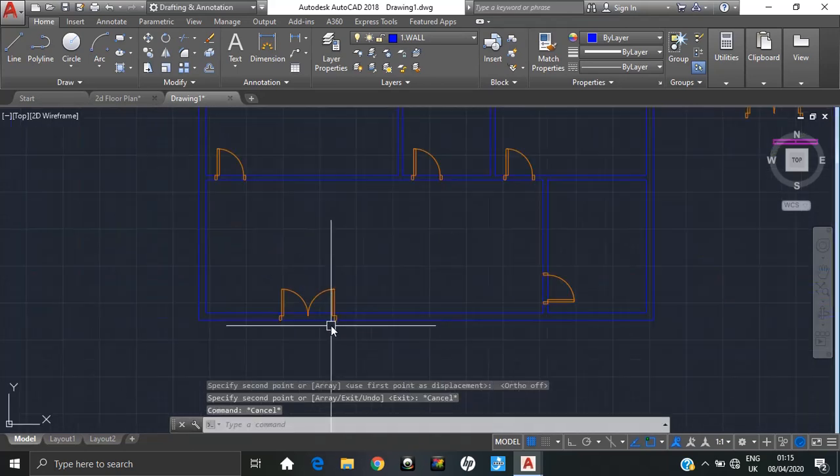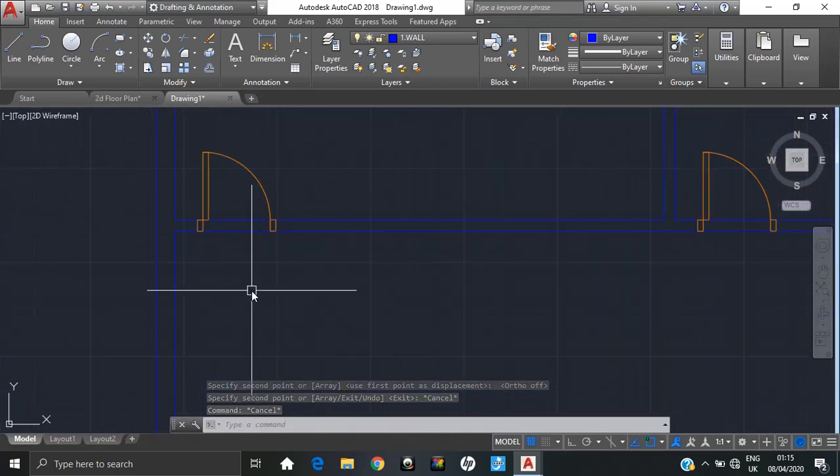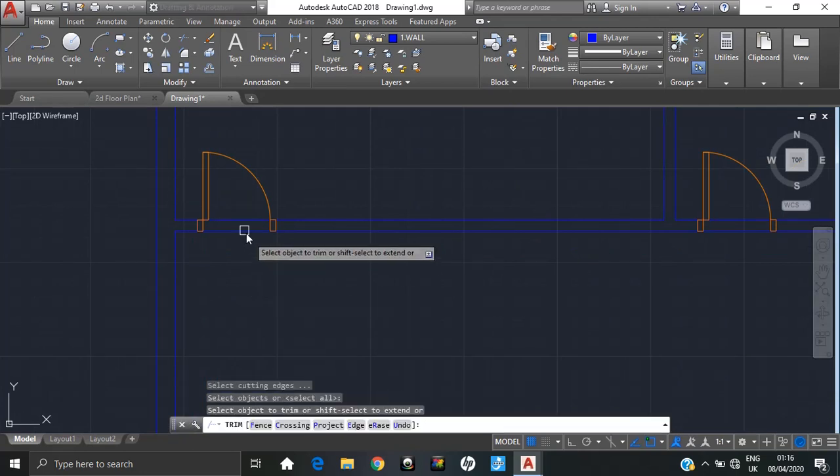So here you are. Now I will delete these extra portions from the door. TR, double enter.